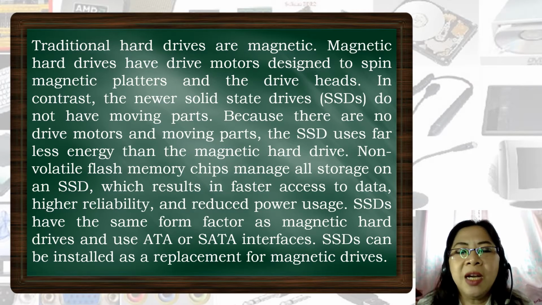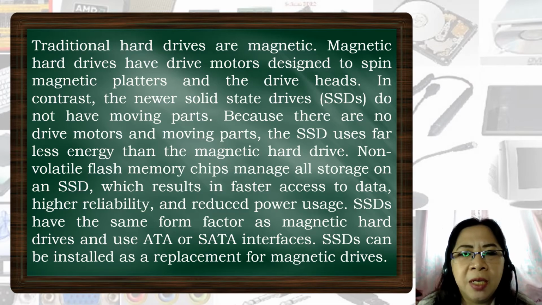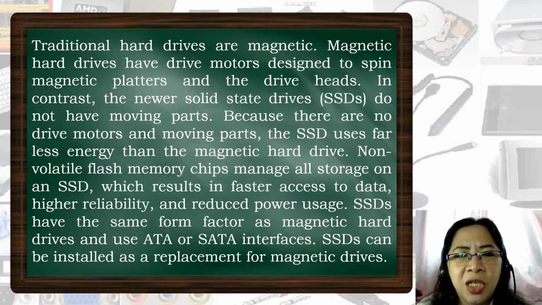Now, what are the differences between an HDD and SSD? There are so many factors to consider in choosing what to buy, whether an HDD or SSD. In terms of price, the HDD is cheaper than an SSD. In terms of capacity, an HDD has a little more advantage than SSD. Why? Because you can have plenty of space at a cheaper price.